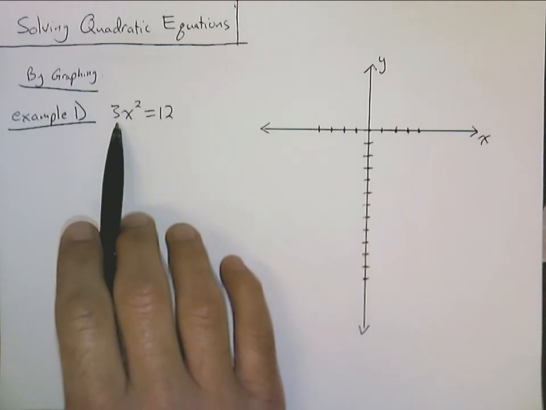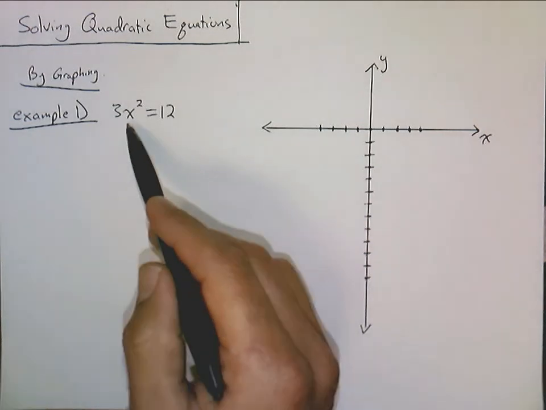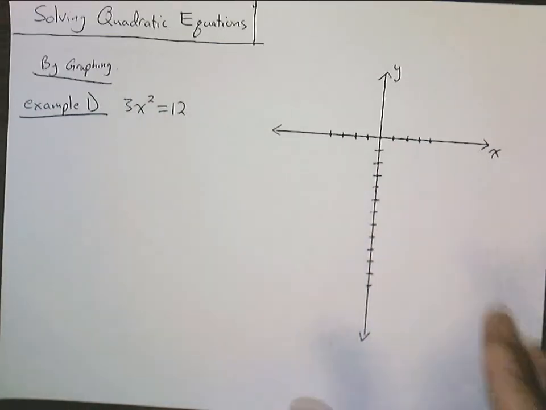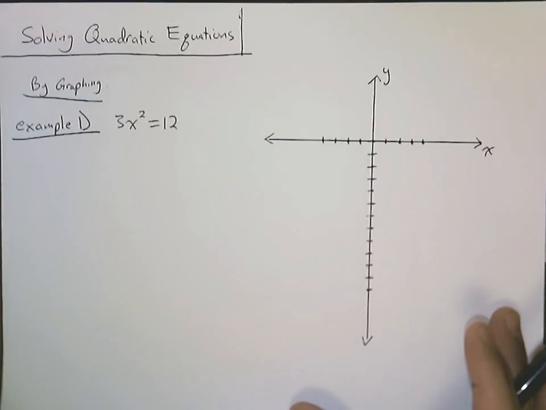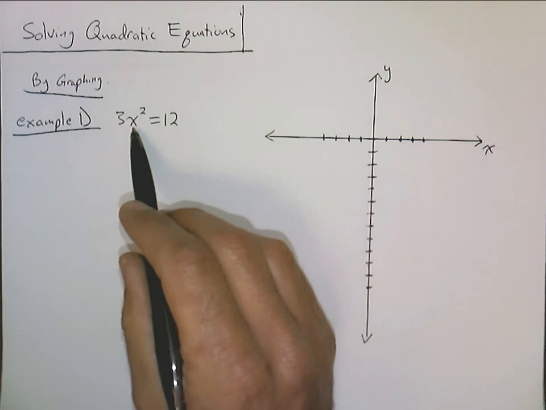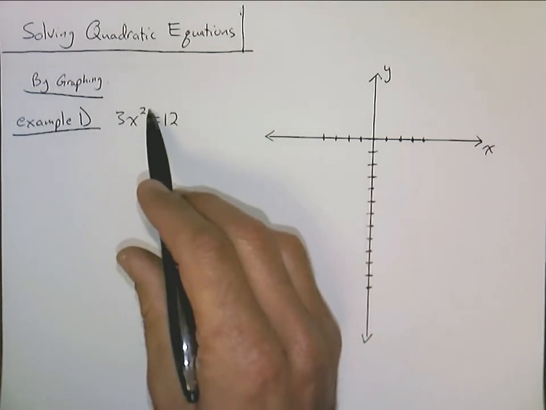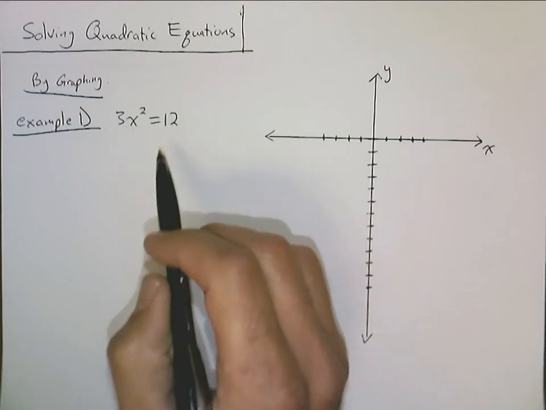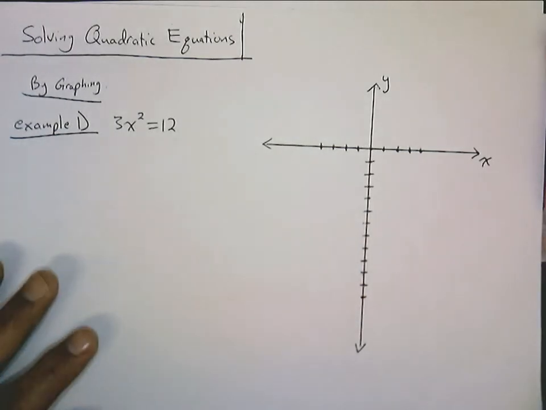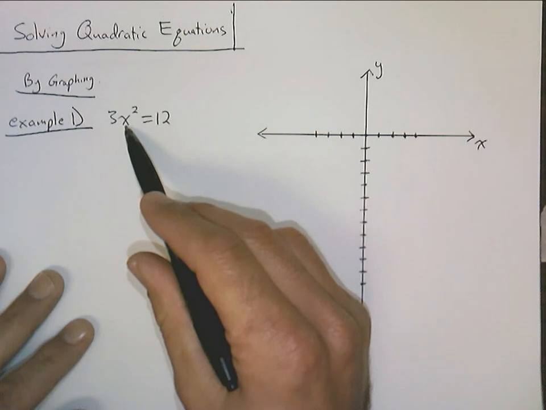The equation we're looking at is 3x squared equals 12. So basically we want to figure out what values of x will make this statement true. Hopefully we can just look at this a little bit and we'll notice right quick that obviously if x is 2, we're going to get a true statement out, because 2 squared would be 4, 4 times 3, 12. So that's one value that will work. There's also a second value that we might be able to see really quick, that negative 2 will also work.